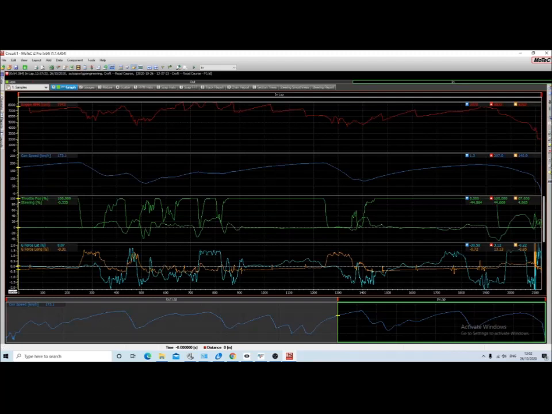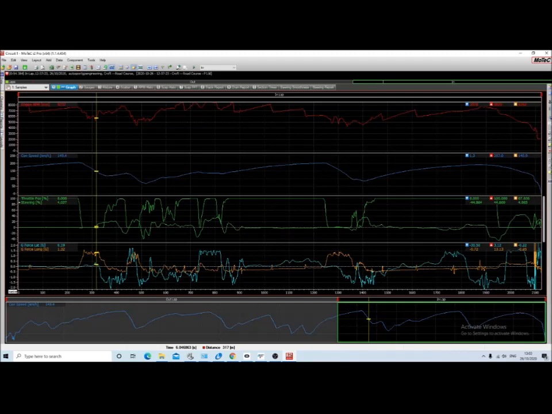The next graph shows the speed, car speed. The next graph has an overlay of throttle position and steering angle. And then the lower one, longitudinal and lateral G-force. Lateral G-force in the turquoisey colour. So if I click on one of the traces, one of the graphs, I get this guideline, and the values against the label tell you what the value of that is at that point.